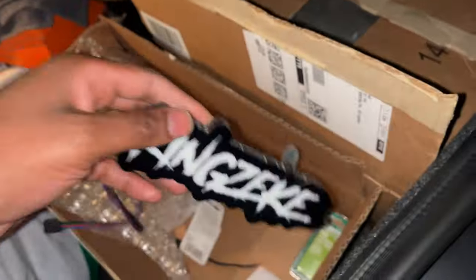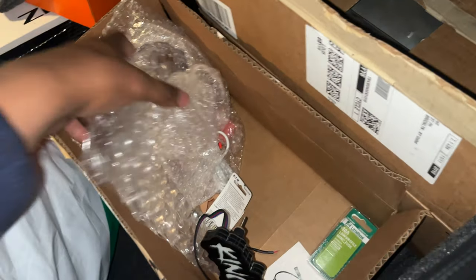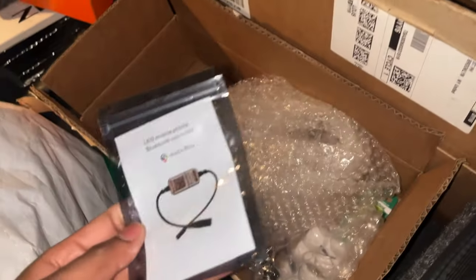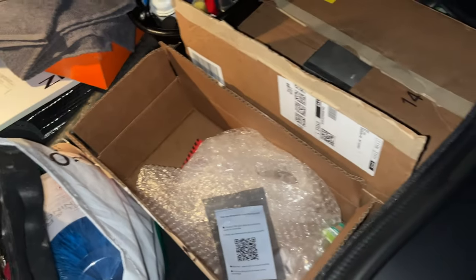So this is the last thing I have to put on. I do have my shaker license plate cover. I'm gonna put that on, obviously, while I'm at meets. But bro, y'all, the install was easy. All I had to do was scan the barcode. I scanned the barcode and it was 123. Shows me right to the app that I have to download. Hold on, I'm gonna take this out for y'all so y'all can see.